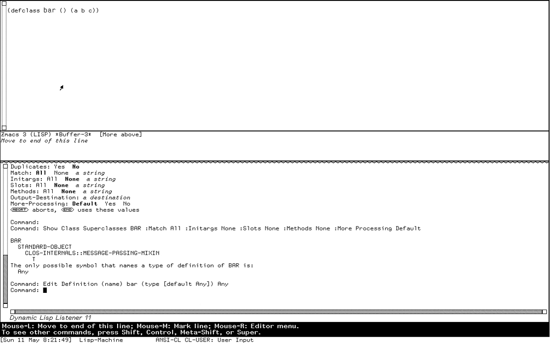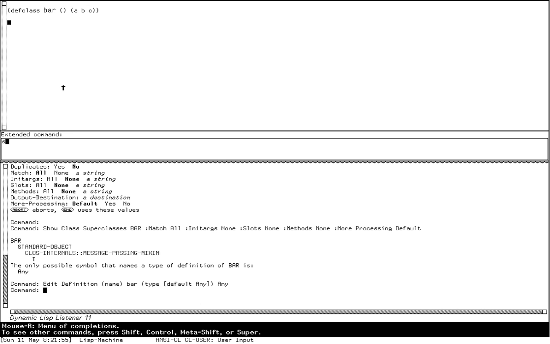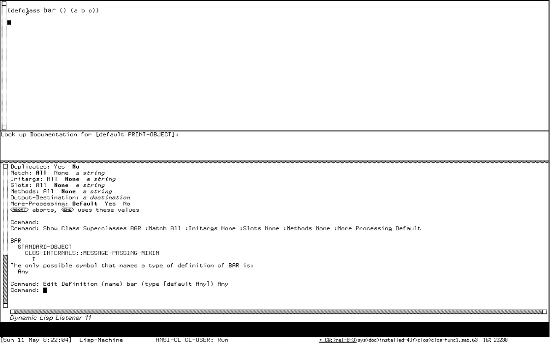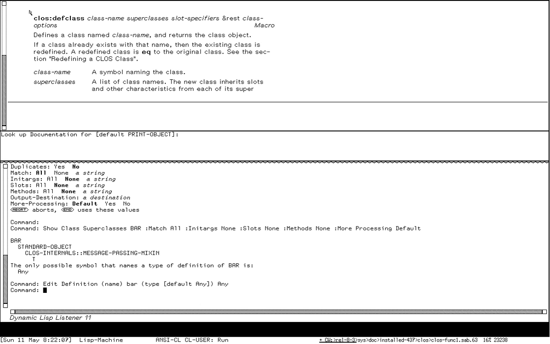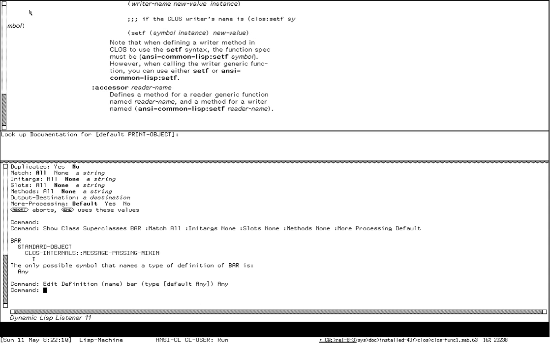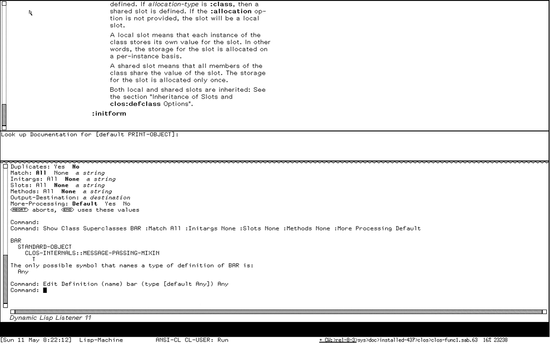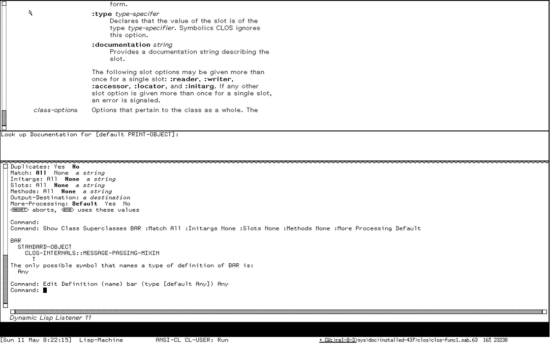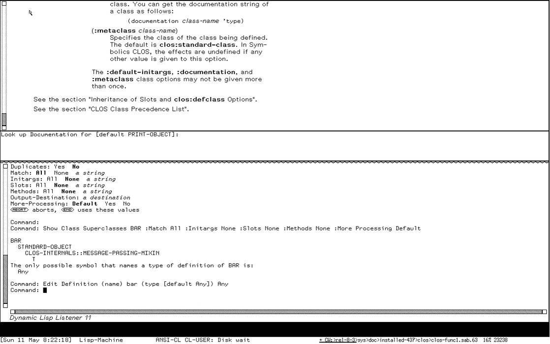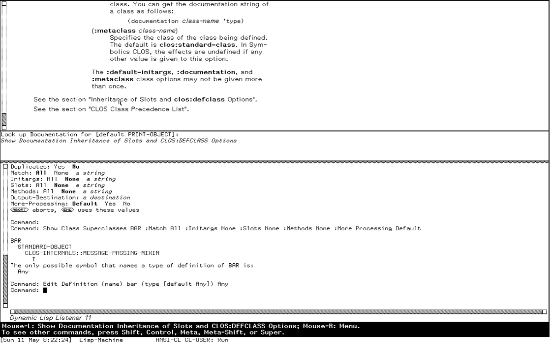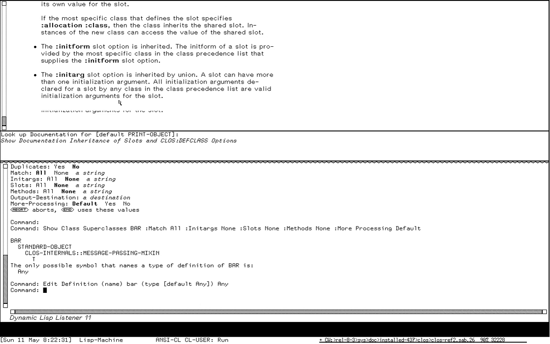Possibly you don't know about def class, what it does. So the editor allows us to say show in documentation, and then we say, oh, there must be something for def class, so right. Loads the documentation, and then you can see and read the documentation. Lots of documentation possibly. Or you want to go to different chapters of the documentation, and you can click on it and you see this stuff.